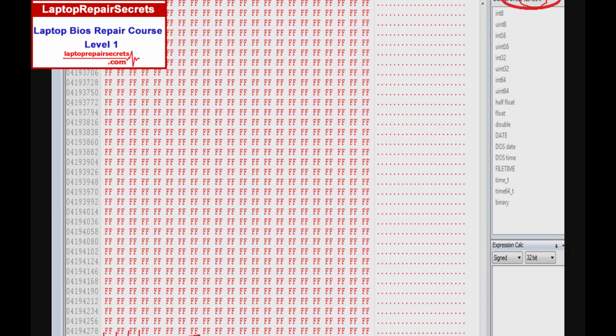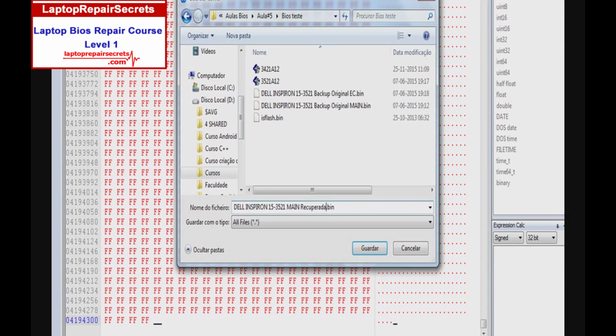This is the PCH BIOS with full 4 megabytes. And this PCH BIOS is ready to be flashed on the EEPROM for the computer to work. So we will save it and give it a name.